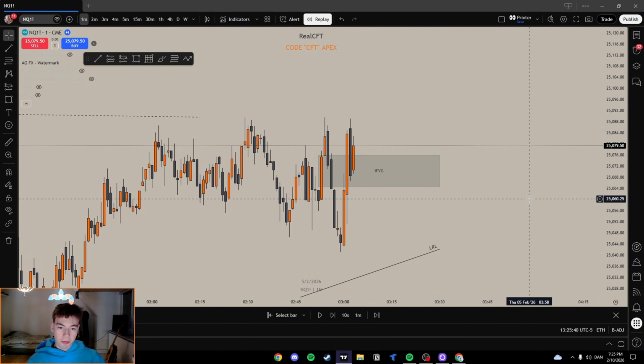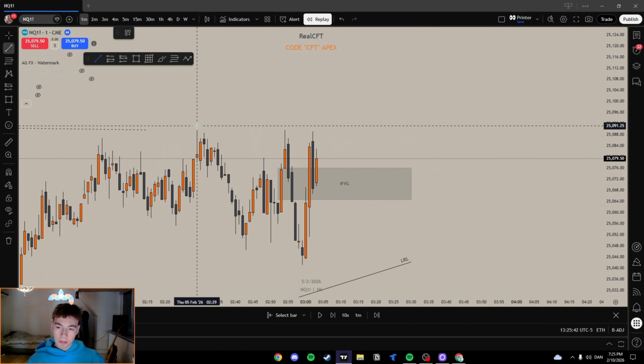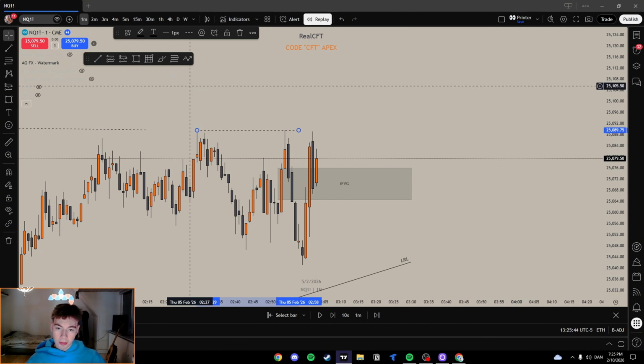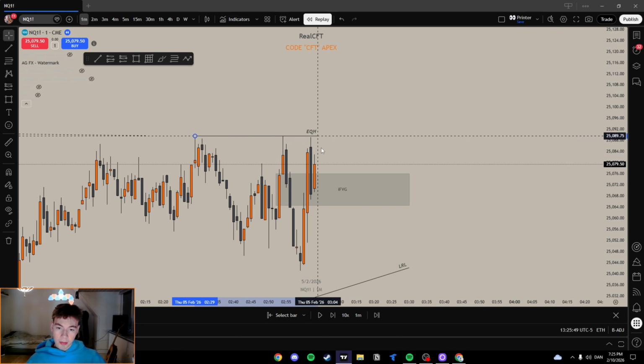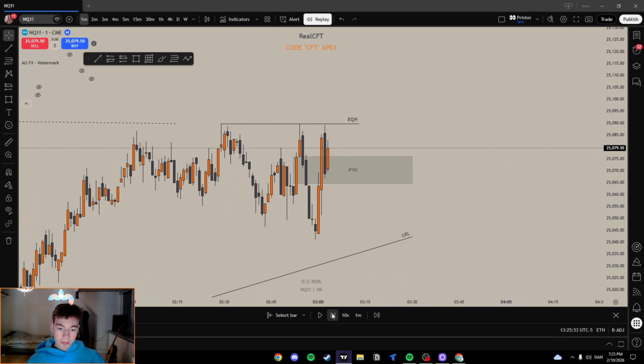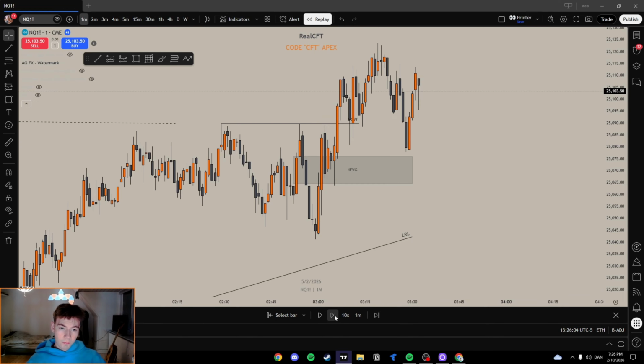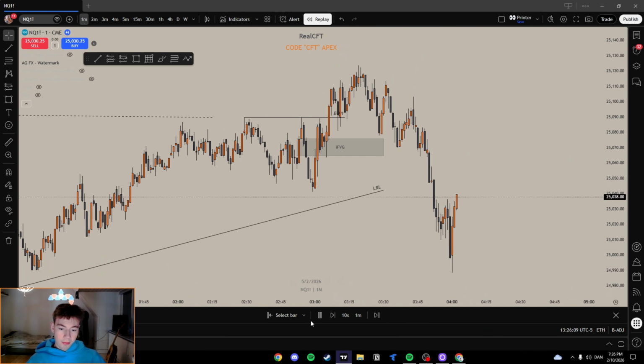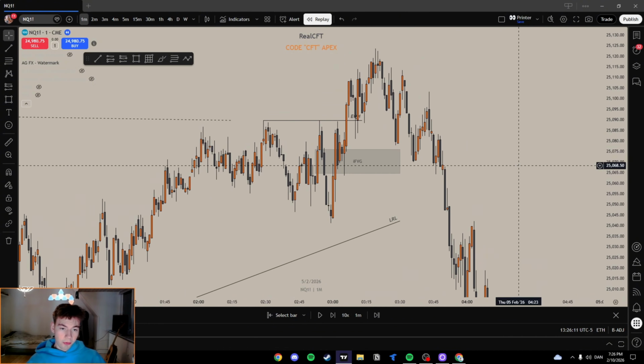Well, if you open your eyes a little bit, what happened here? We created these equal highs right here. And remember I told you that the market likes equal highs so much that it wants to stop you out before getting a win. Bang, we get stopped out. It did take the equal highs. And now we proceed to deliver to our target.